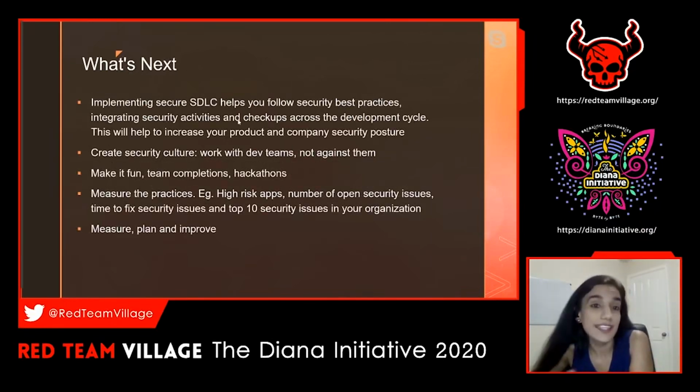So now, what's next? We talked about all the phases. Implementing security SDLC helps you follow security best practices, integrating security activities and checkups across the development phases. This will help you increase the security posture of your organization. But you have to create a security culture. You have to work with the development team, not against them. It's a collaborative effort. You have to make it fun. You have to make it educational for them.